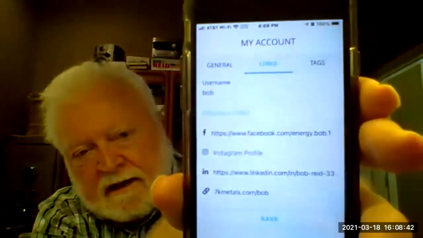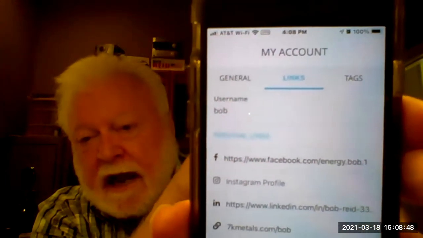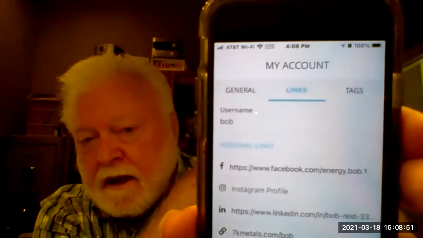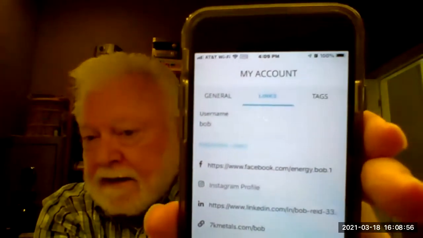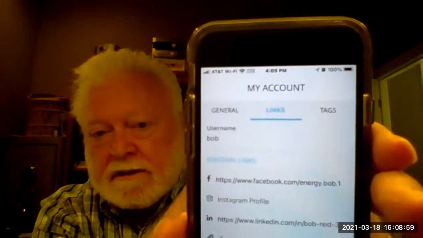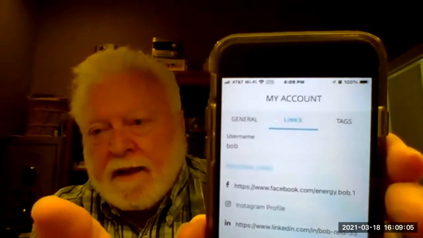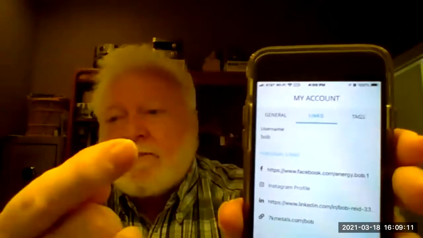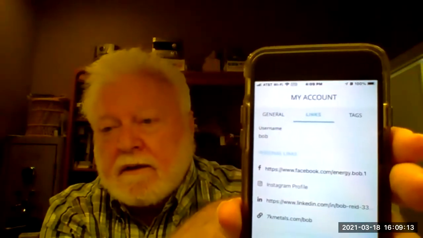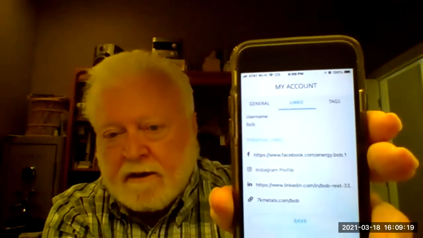The very first thing that you'll see is username. And if you see mine underneath it, it's typed Bob because that's my username. Make sure the username that you put in is in that blank. Many times when people are setting up their account, they error and it's not there. And if they don't come do this part, then they say, well, no, but I don't get any recordings. People don't get my videos. It's because they're not married to their account yet. And so the username must be there. If it is wrong, correct it here. If it is correct, fine, we go to the next stage.